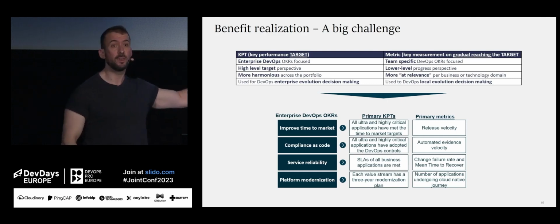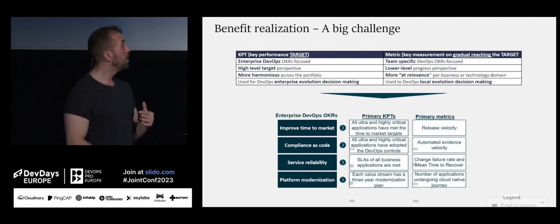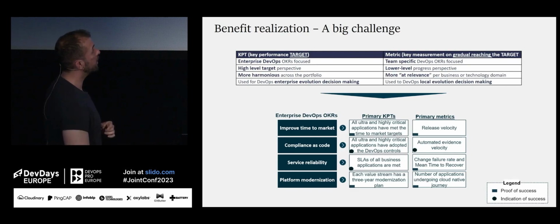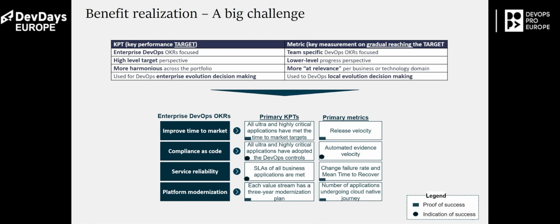Now there's a trick in here, actually. And I talked about indicators before. It's been hidden down there. It says the rectangle is proof of success. The cycle is indication of success. So you have to be very careful in here that not all of them are necessarily proof of success. Some are just an indication.